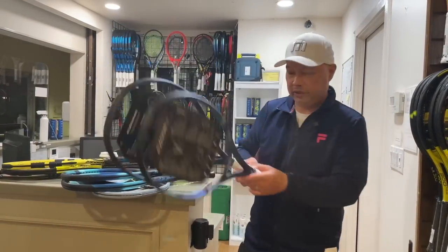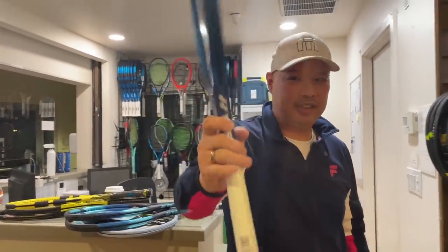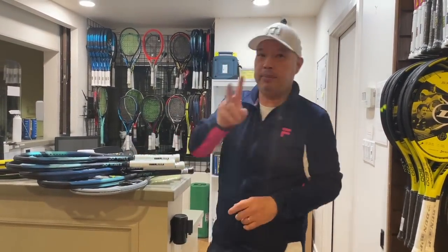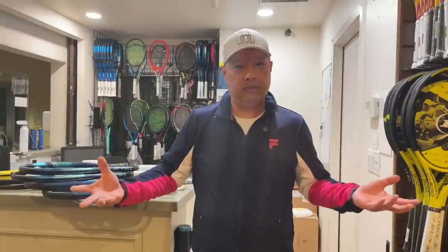I have some more examples here — this one says Japan, and that's a 105. This is a 108 in the old, and that one says made in China. There are three major manufacturing plants in the world producing tennis rackets today: two in China, one in Japan. All the smaller brands — like Furrys, Bolts, Volkls, ProKennex — all use China. So literally we are down to two plants and they're all China.